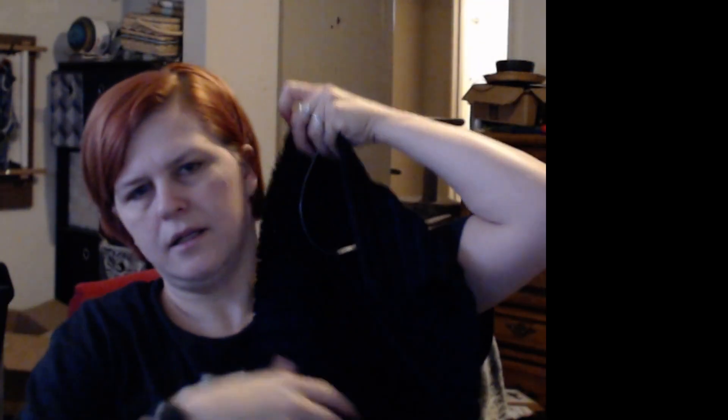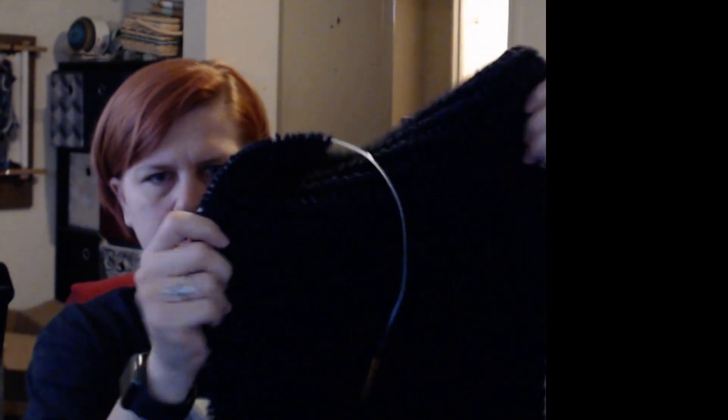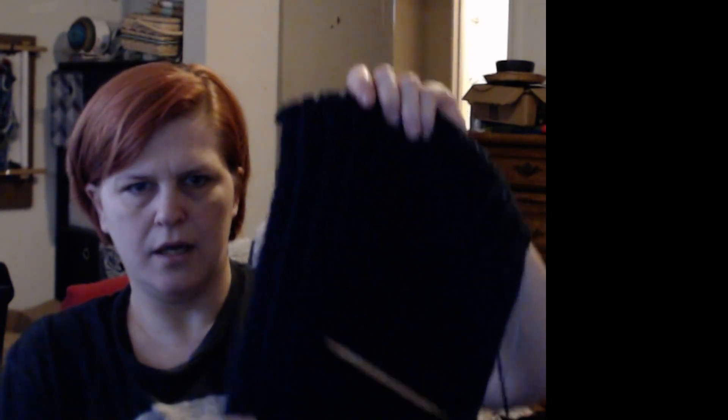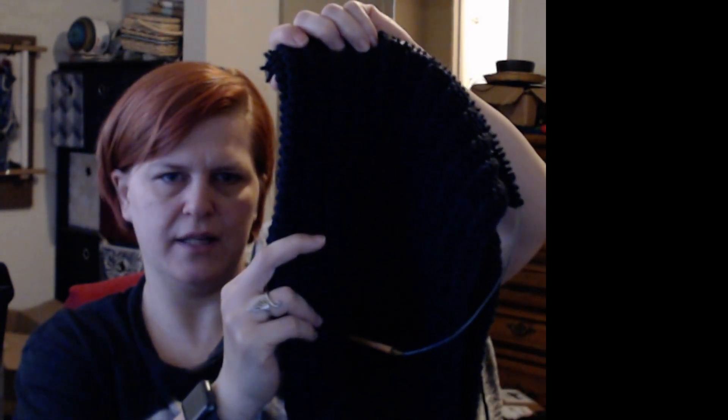The next thing I'm going to show is my shoulder wrap. I call it a wrap because it's going to be a rectangle — to me most shawls are triangular, but this is going to be a rectangle. This is where I'm at on it. The ridges are going to be on my shoulder — this is the way it's going to go. I'm also going to put a marker on this so that I know where I'm at, so that the next time I show it I can see how much has been completed. I'm thinking since I showed it last I've completed about this much.